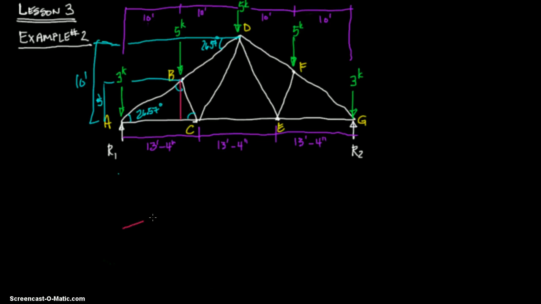So once again, I would not recommend this for most people, and you can go about it whatever way you wish, but this is how I would do it because this is how I feel most comfortable doing it. I divide that into a right triangle. I have a right triangle right here. I have a right triangle right here. I know I already have 26.57 degrees, and there might be a better way to do this, but I don't know.